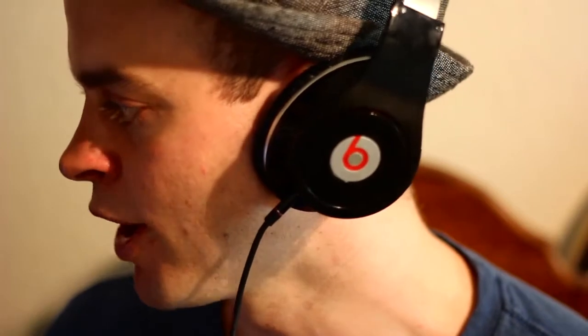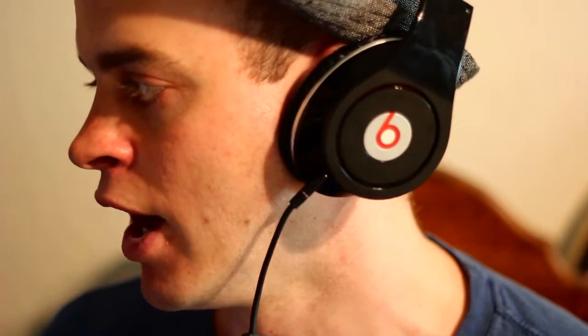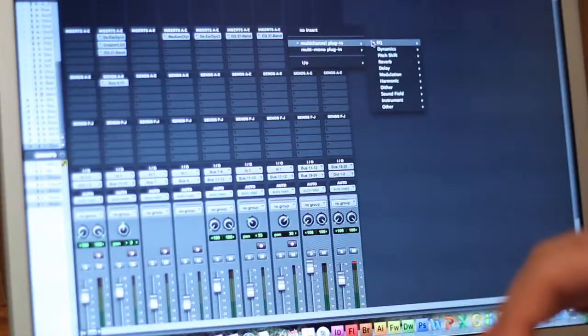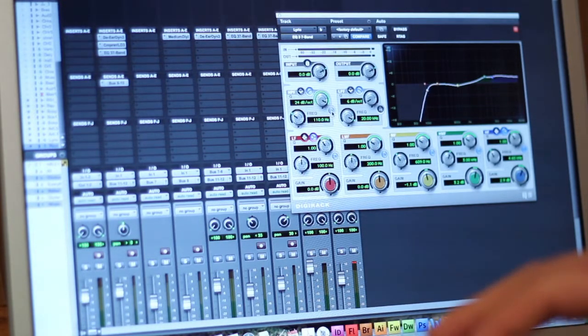And for this EQ part, I'm going to put an EQ on that lyric track, that central AUX track. I already put one earlier, so normally I only put it on the lyric track, but I wanted to show you earlier, and we'll do it one more time just so you get a feel for it. So we'll go here, multi-channel plugin, we'll go to EQ, we'll go to 7-band EQ. And now you see I clicked on here, took out the lower part at 110. You can also take out this middle section a little bit. I found in my vocals this is the best way to do it for me.